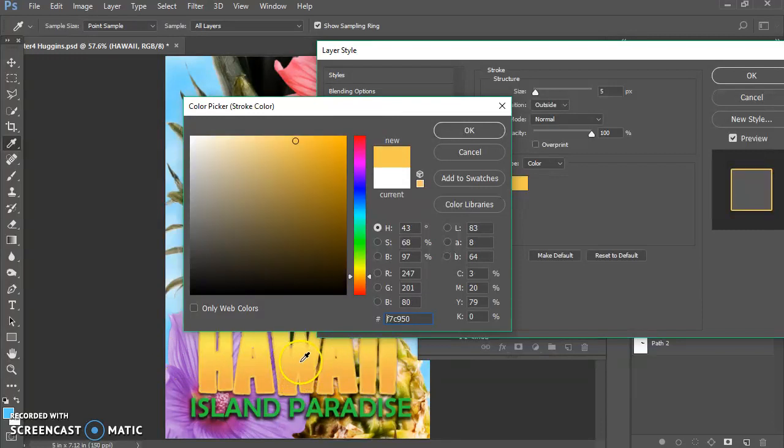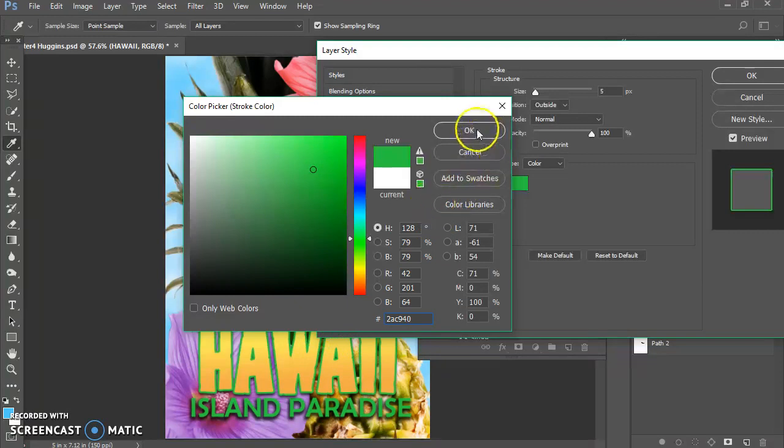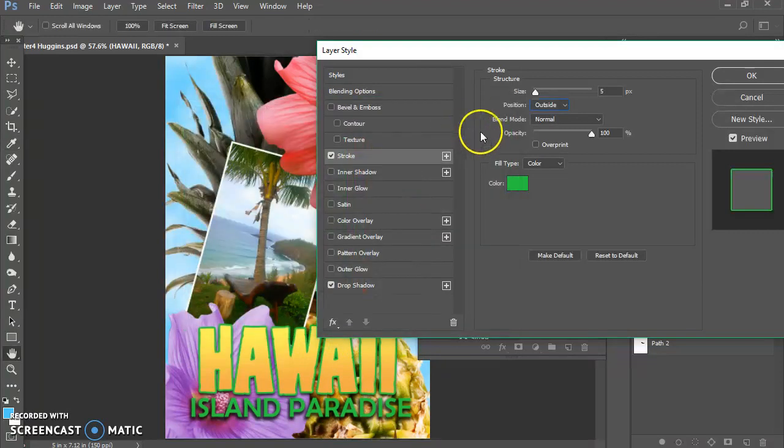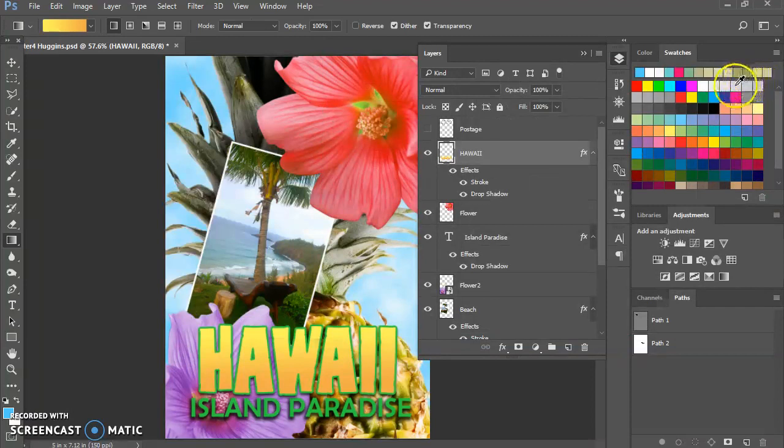See how that's changing based on where I click? So if I really want to match this green, I can do so by clicking it, and I am going to match it. So I'm satisfied with that color. I'm going to press OK. I like these settings. They're pretty good. So I'm going to press OK to approve that as well.